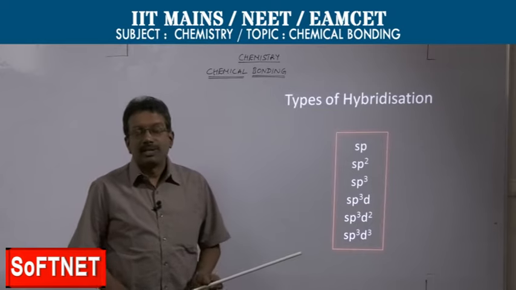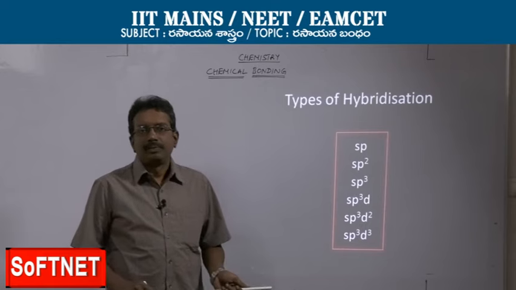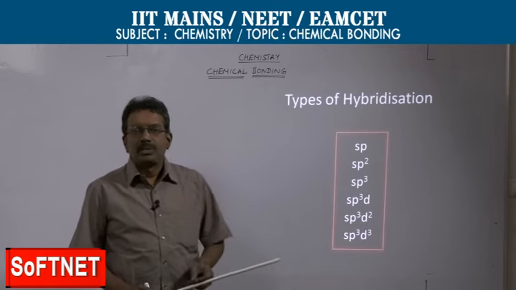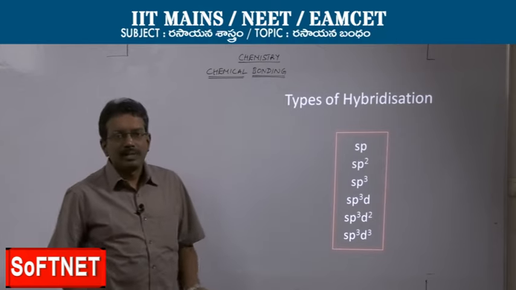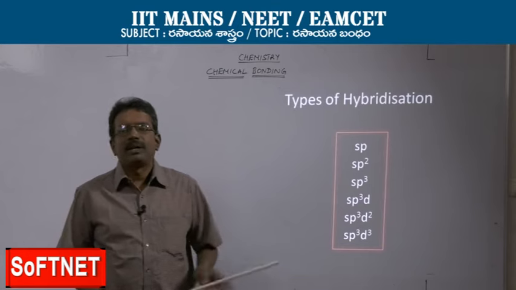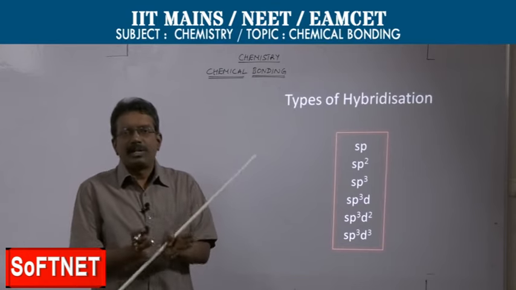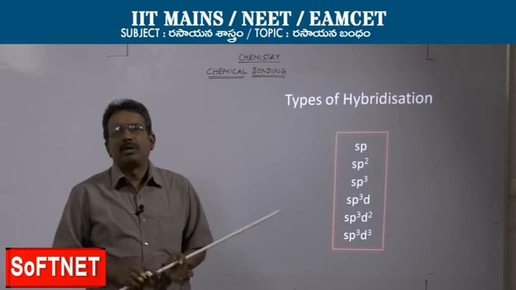After the hybridization, the hybrid orbitals occupy some space around the nucleus such that between those electron pairs, we are getting minimum repulsions. For example, I am taking sp hybridization. In sp hybridization, we are getting two sp hybrid orbitals. What is the position of those two sp hybrid orbitals? With 45-degree bond angle or 90-degree bond angle or 180-degree bond angle.